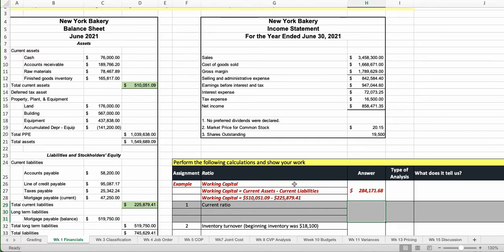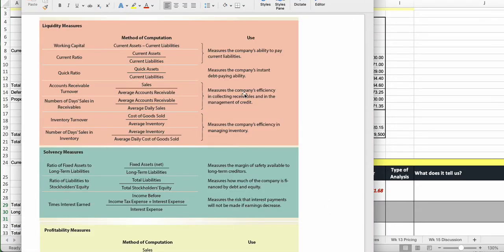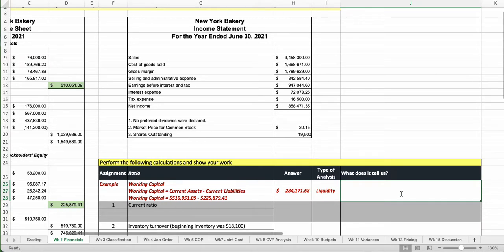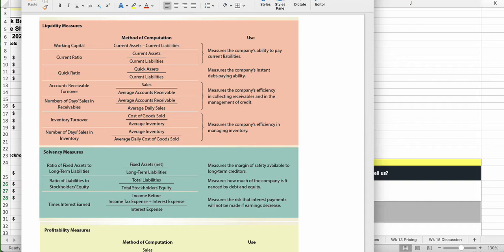So I finished my first two columns. Now I'm going to go into the type of analysis. What type of analysis is this? I'm going to go back over to my cheat sheet, and it tells me that my type of analysis is a liquidity analysis. So I'm going to come over here, liquidity, and then what does this tell us? This tells us that it measures the company's ability to pay current liabilities.